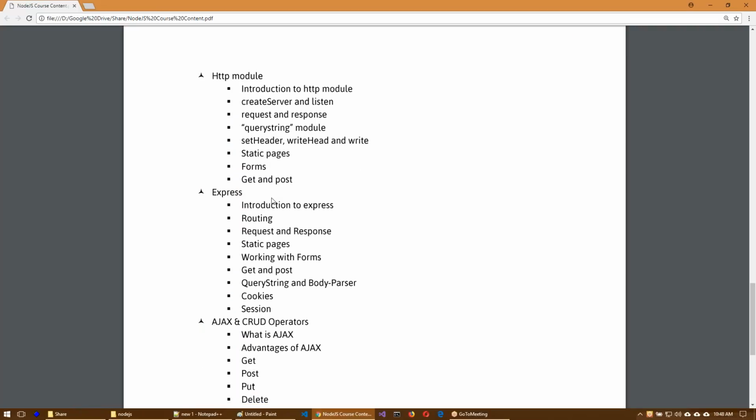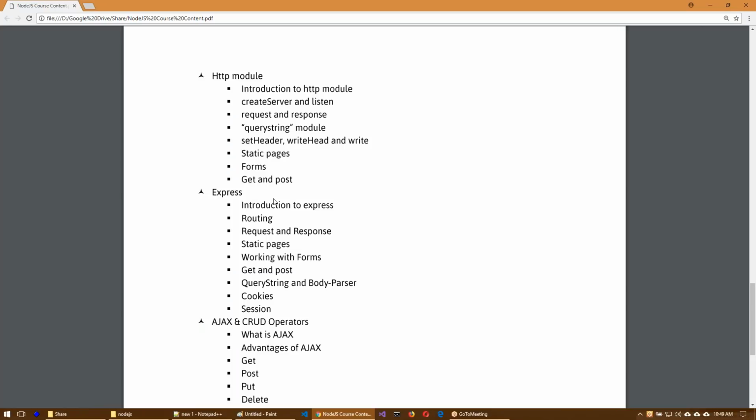And Express.js is more advanced than your regular HTTP module. So here also you will be able to perform the request and response operations. And Express will give you a higher-level API than your HTTP module. With Express, you are easily able to work with request and response activities, even better than with the regular HTTP module. For example, in the HTTP module, you are able to create only one function for handling all the requests. But in Express, you are able to create multiple functions, separate for every URL.